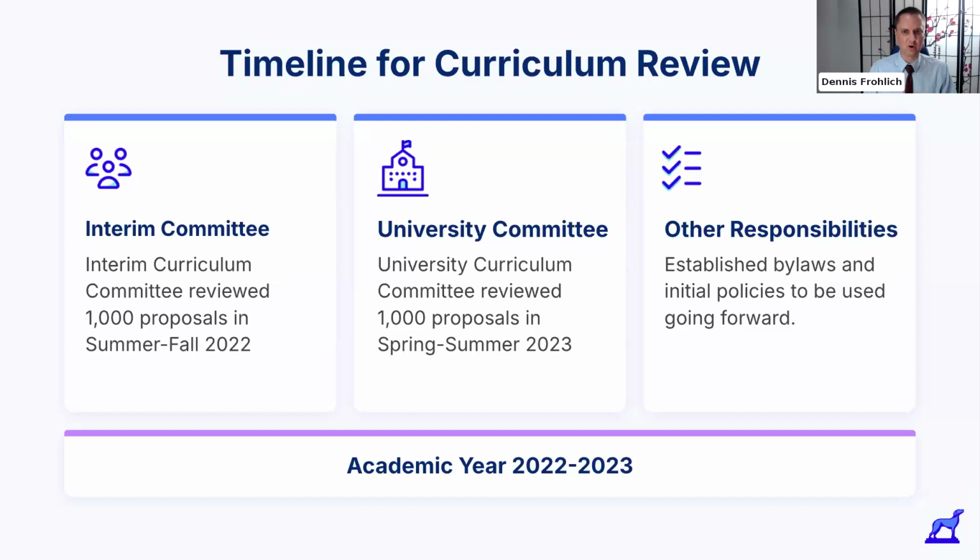At the same time, also creating bylaws, creating election procedures for how to rotate new members onto the committee going forward, creating initial policies, etc. So there was a lot of different work going on. Some of that work needed to go before our union, before our administrators to make sure we're all aligned on the same page. So there's lots of conversation. Basically, we're trying to juggle multiple things simultaneously in this one just jam-packed year of work.